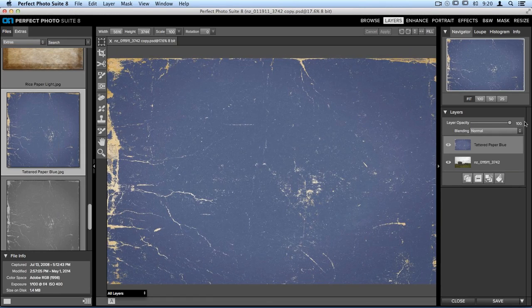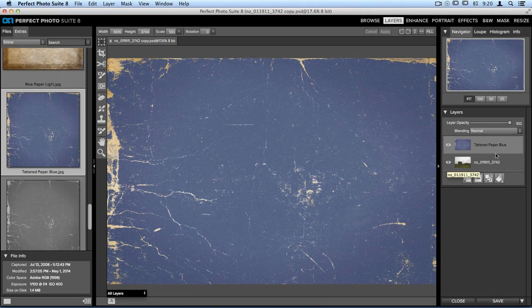Now, there are other ways that you can blend a texture and an underlying image together, and that's by using the blending drop-down menu. These are different types of blending modes that will change how two layers interact. It is important to remember that the blending mode only affects the layer and the layer beneath it. So it's only going to affect our blue texture and the photo layer below it, only 2 layers. If there were 3 layers in our layer stack, it wouldn't touch the one on the very bottom.